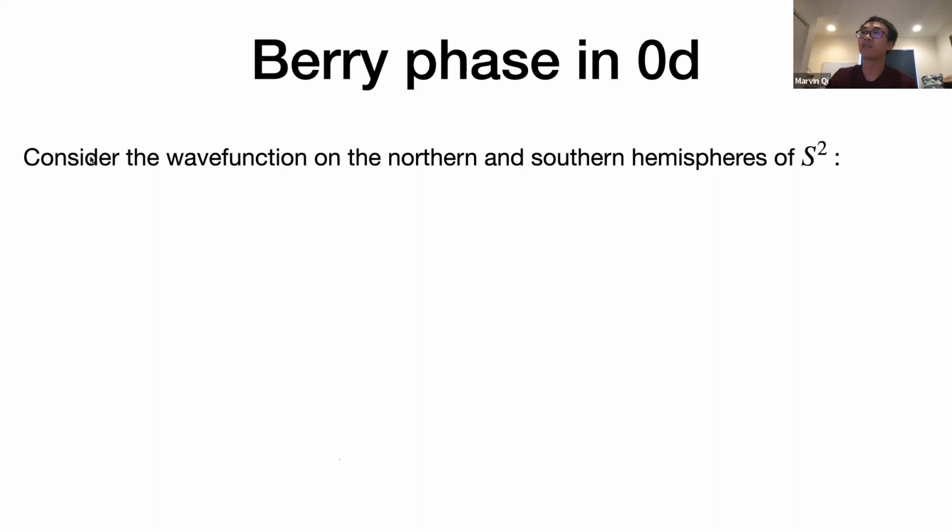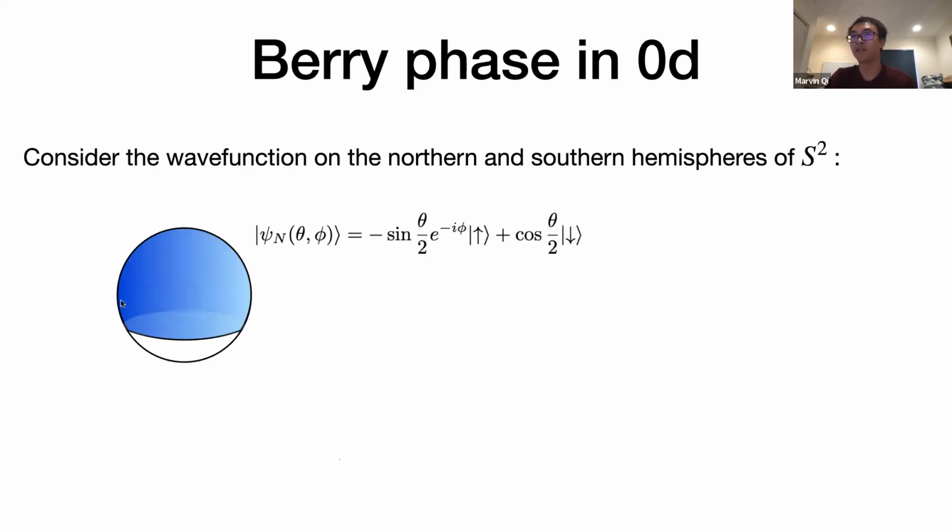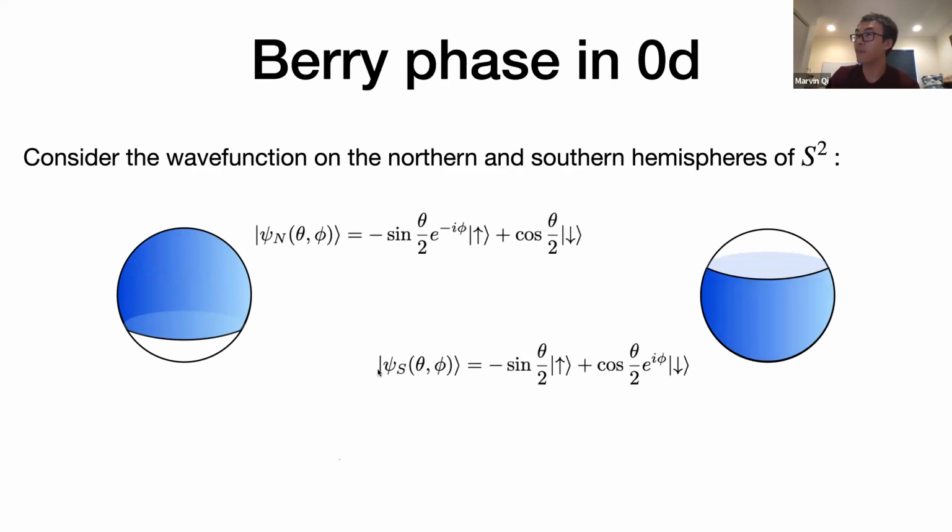So let's try to write down the ground state wave function of this family of Hamiltonians. On the northern hemisphere, I'm imagining the northern hemisphere extends down past the equator, you can write down the ground state wave function. It's something like this. Notably, this wave function is not well defined at the southern hemisphere, so you can't extend it all the way down, at least that's what it looks like. And similarly, you can write down a ground state wave function on the southern hemisphere, and you find that you actually can't extend it all the way up to the North Pole.